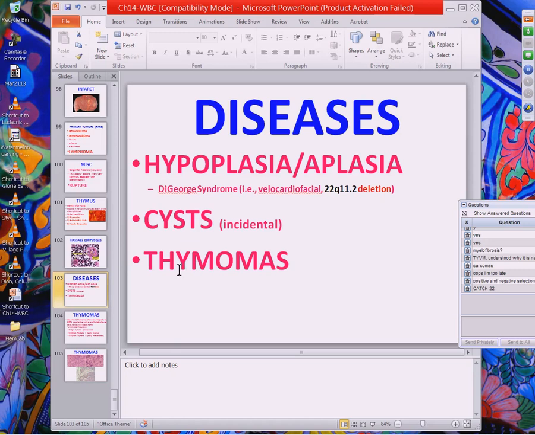And I know what you're thinking already. You're thinking, well, if the thymus is composed of T lymphocytes, then why don't you just call them lymphomas? I guess you could call a thymoma a lymphoma of the thymus, but nobody does. They're all called thymomas. And also remember, thymomas are not just lymphocytes. They're also lymphocytes and epithelial cells. So no other lymphoid organ, not the spleen, not lymph nodes, have epithelial cells, but the thymus does. So it's very easy to understand that the thymomas may have a strong lymphoid looking component, but they are also going to have epithelial cells. They're what they call biphasic, okay?